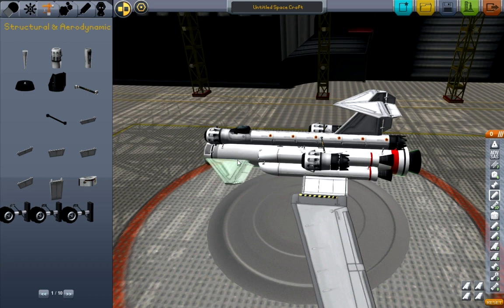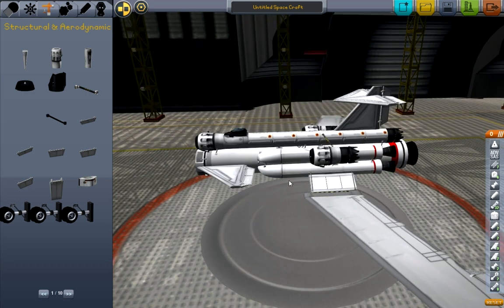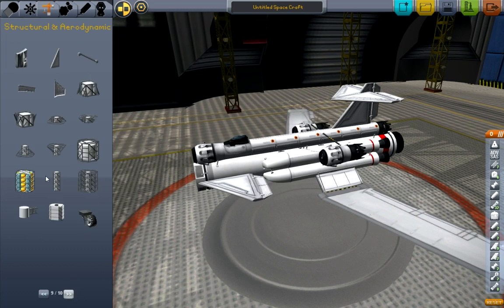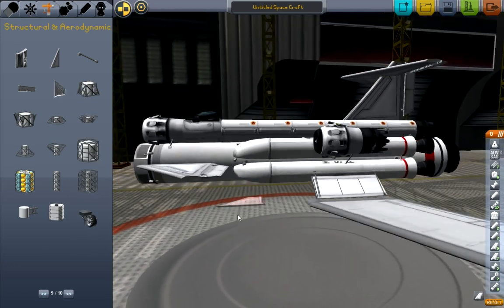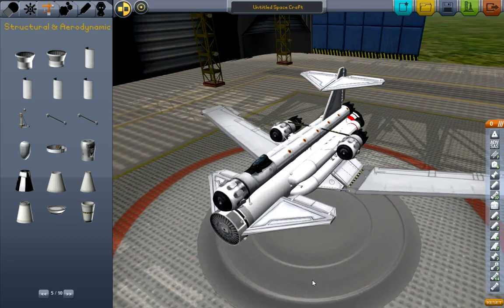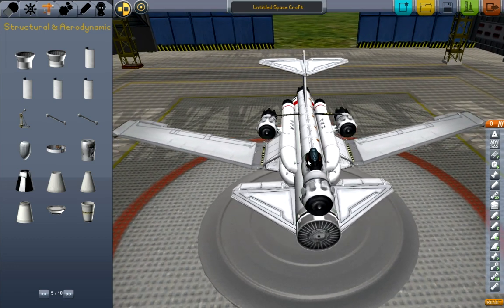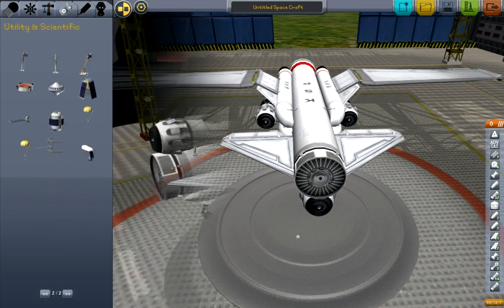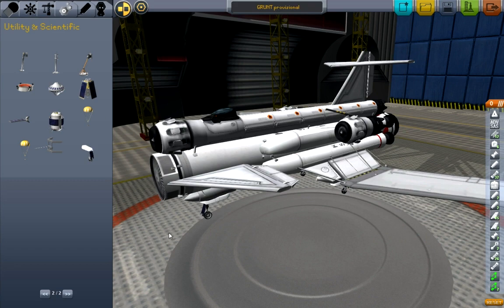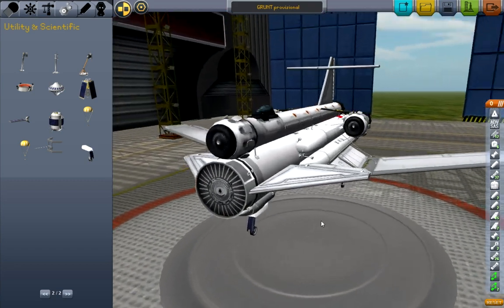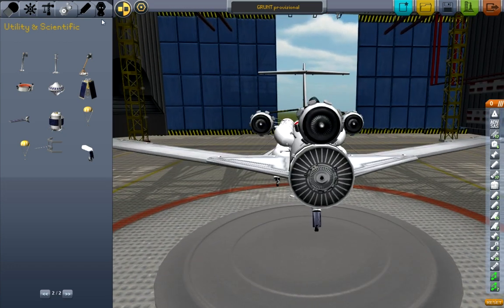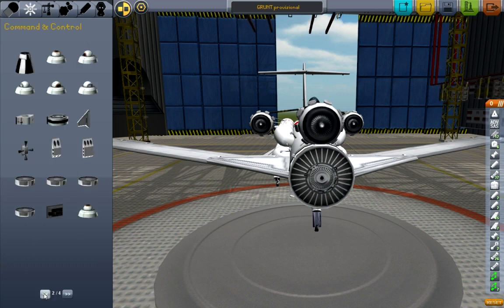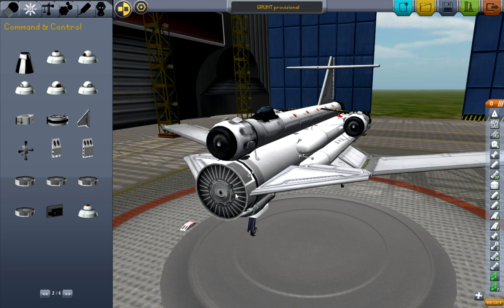Now we'll do the wings. You know what? I could put another little piece of streamlining there. Yeah, I like it. Okay, landing gear. Let's put the landing gear together. Oh, wait a second. I was thinking, remember, I've got this big RCS tank. I need to put the actual RCS thrusters on there, don't I? Yeah, let's put some RCS thrusters on there. We'll go ahead with these big heavy ones. These guys right here. There we go.